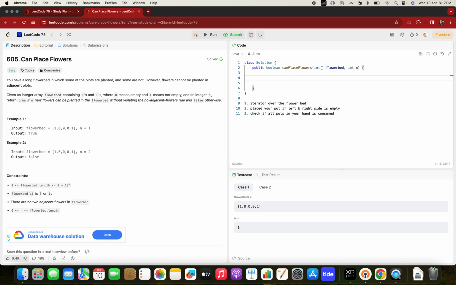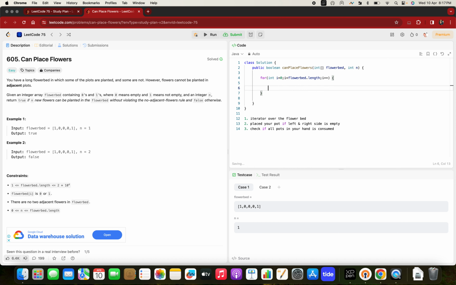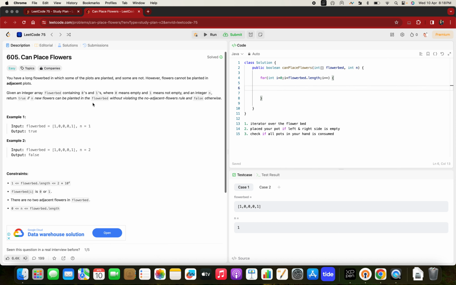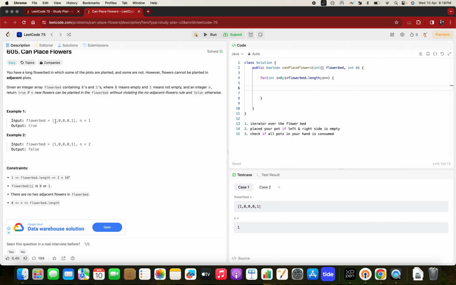So first, iterate over your flower bed: i equal to 0, i less than flowerbed.length, and i++. There is one edge case also that we need to consider. For the first index, there is no left element, and for the last index, there is no right element.